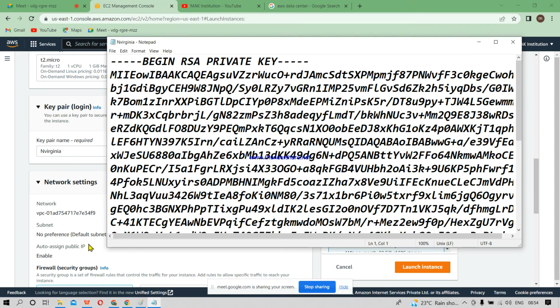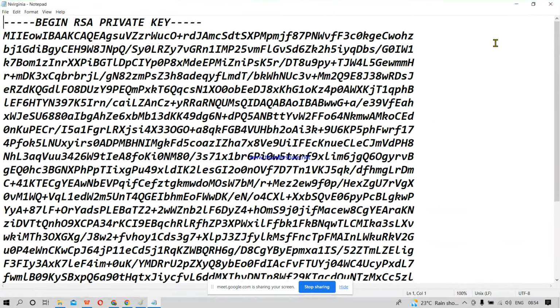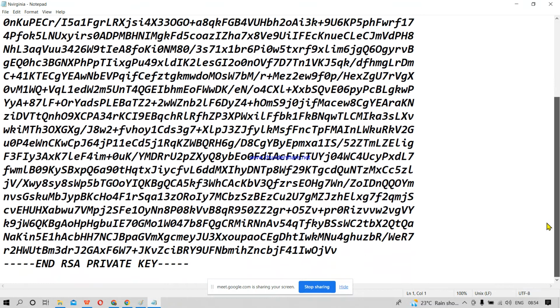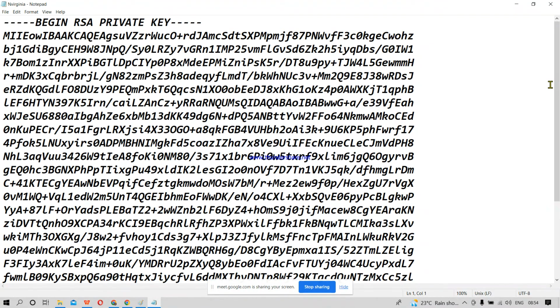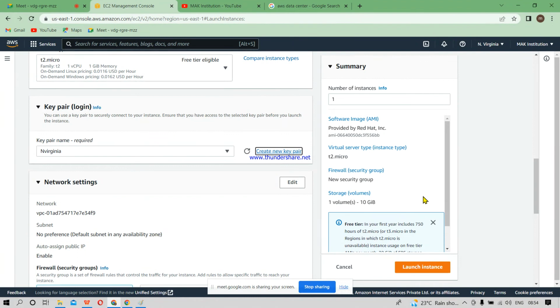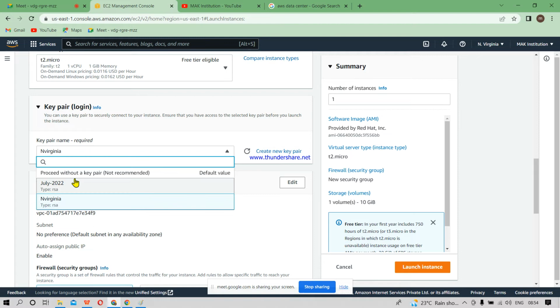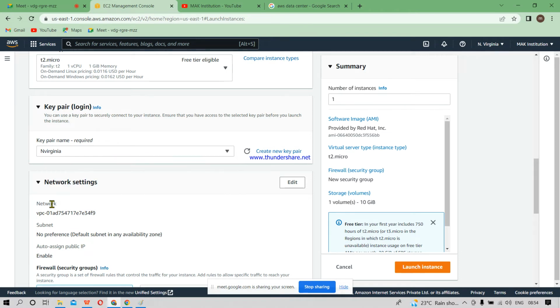I can see the complete .pem file. This is completely in encrypted format. You need to decrypt it, otherwise you can't get any passwords. That is why they are using this type of key pair. This is a private key, so no one can hack your servers. Whenever you create a key pair, you can attach that key pair. So here I am attaching that North Virginia key pair. After that, come down.